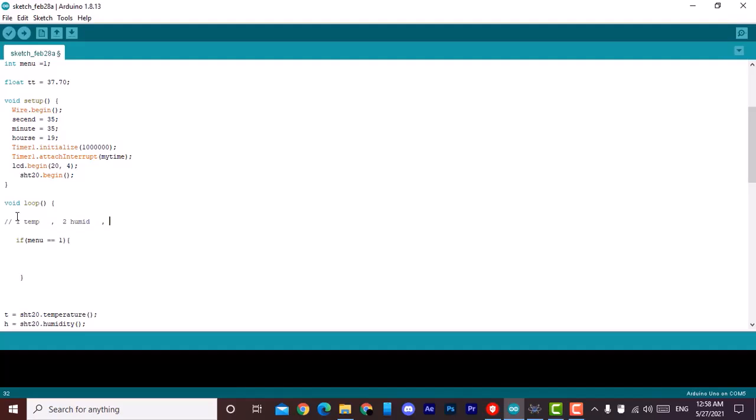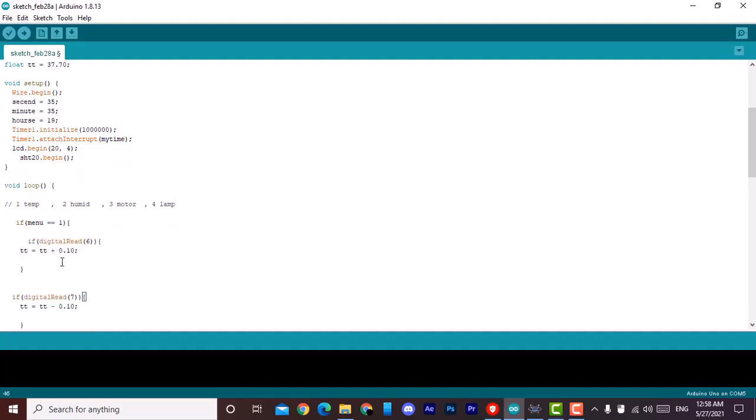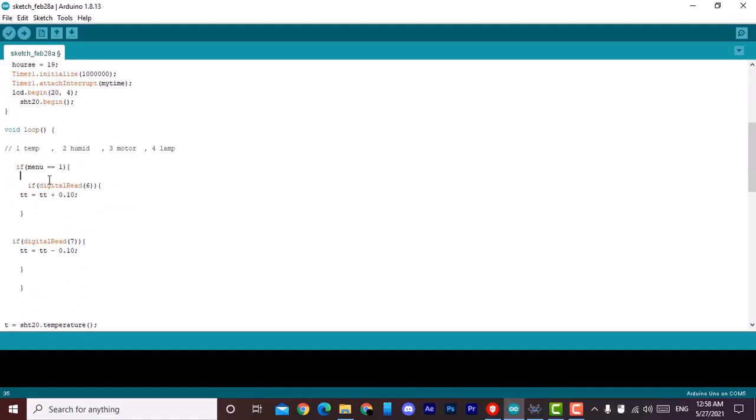So menu 1 equals temperature, menu 2 equals humidity, menu 3 equals motor, for example, to manually rotate the motor or change its angle. And menu 4 equals lamp, manual lamp switching. As I mentioned before, lamps usually work automatically. If you have 2 lamps, one is the backup. If lamp 1 burns out, the system switches to lamp 2. But sometimes we may want to change them manually, so we add that option. Now, if menu == 1, I paste the temperature increase-decrease code that I previously cut.